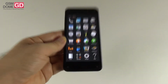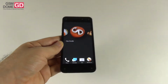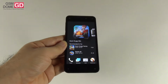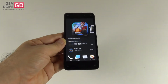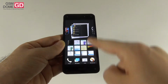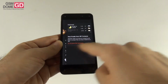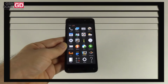Now I want to talk about the software because it's very interesting. This is called Fire OS. It's based on Android, and as you can see, there is a carousel here showing us the latest apps we've played with. The carousel not only shows the latest apps but also makes suggestions regarding other apps we can download or play with, regarding other similar pictures, recent calls, pages to access, and if you recently listened to music or watched a movie, you obviously get recommendations for that aspect.